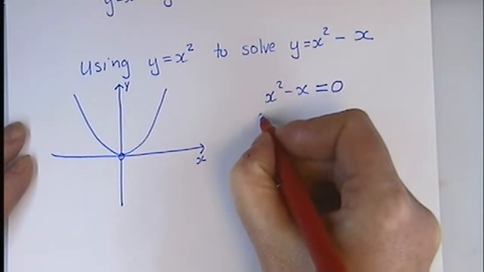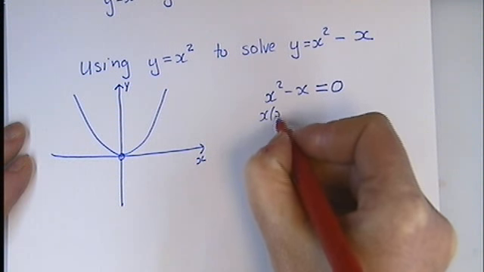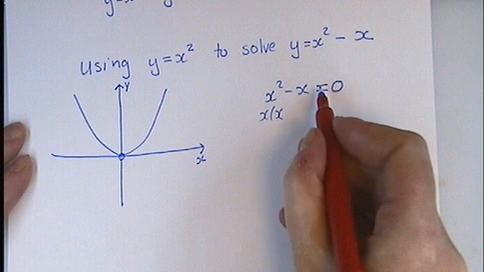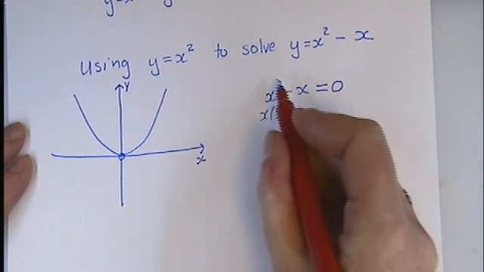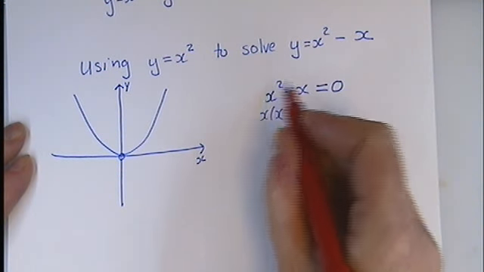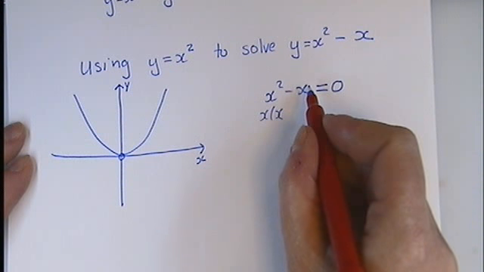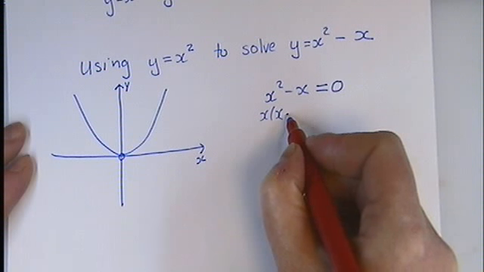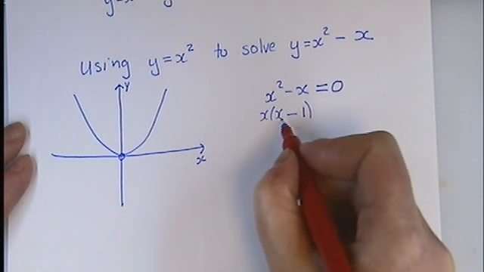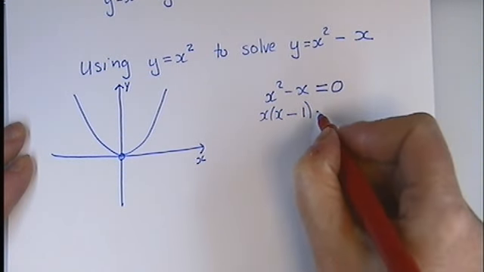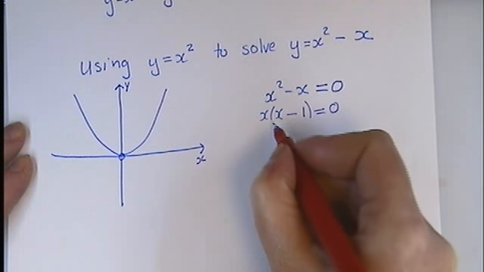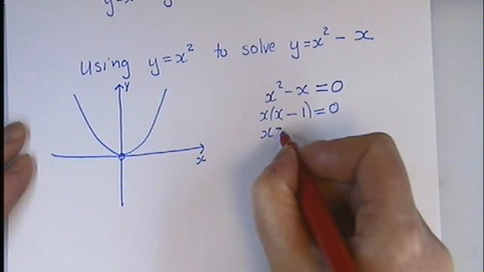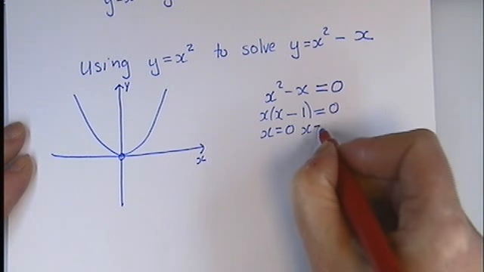So I'm going to factorise it. I get x times, because I've got x in both parts. It's not into two brackets because I don't have a constant on at the end, but I do have an x times an x here, and I've got a negative 1x here. So x times x gives me my x squared, so I need x minus 1 to multiply out to give me my negative x. So this gives me a solution taking each part of the multiplication to 0. x is 0 and x is positive 1.